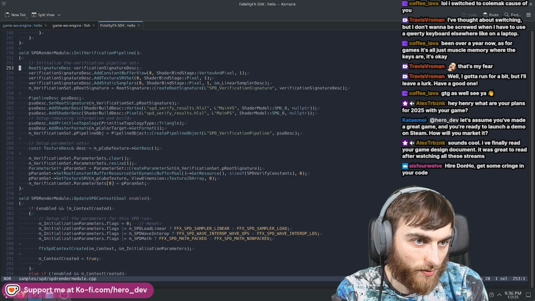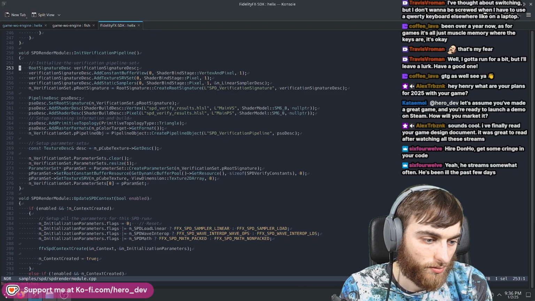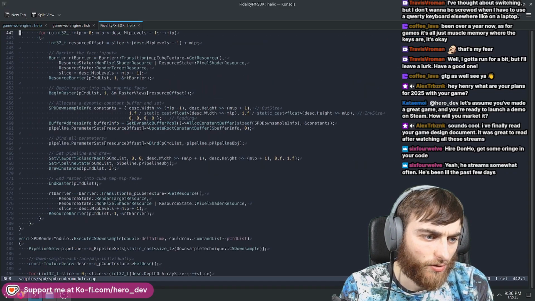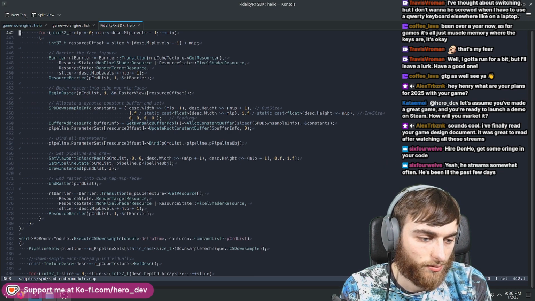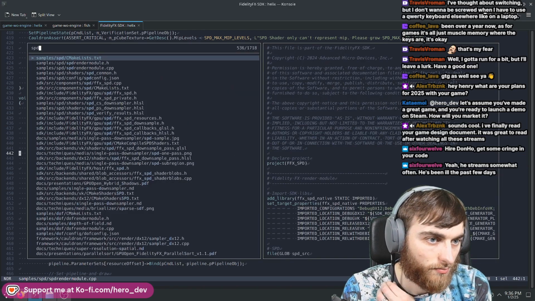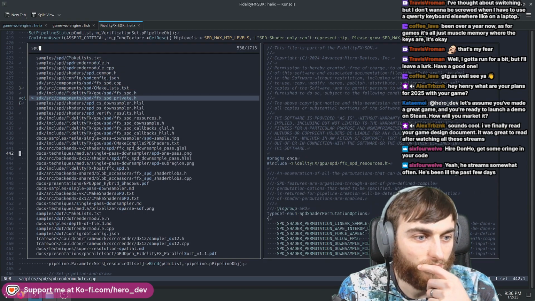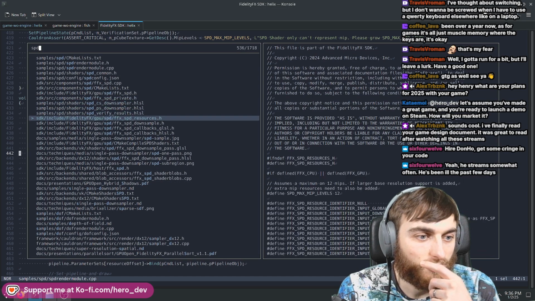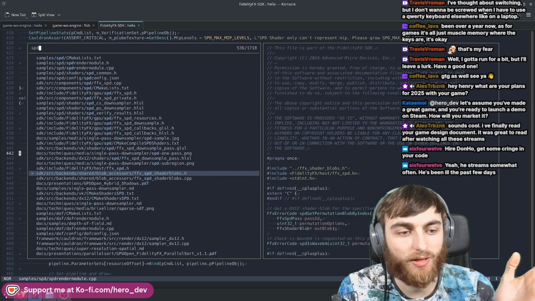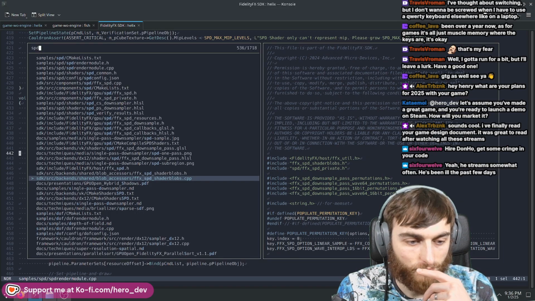Create root signature. This is like there is some form of single pass downsampler stuff. So I think search for the mid. No. Well, so let's search for the descriptor. What do you get? No, nothing. Why do they make the code so sparse? It's all over the place. This is my one gripe with this AMD open source stuff. It's like they make it available, but it's just absolute bugger to figure out where it all is.